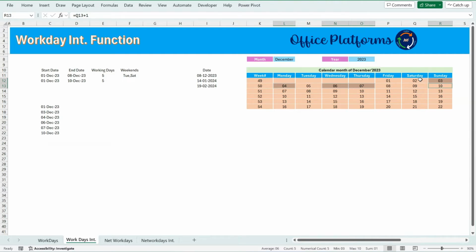See, it has ignored the 2nd, which is a Saturday, ignored Tuesday, which is 5th. Again, it ignored 8th because it is a holiday and ignored 9th. So, we can say that the workday international function also gives us the exact result that is supposed to be given by Excel.